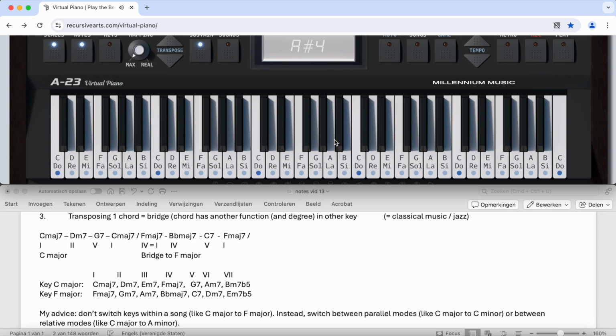The scale changed. If we switch between C major and A minor, this A minor is the relative minor of C major. Have a look. This is the scale of C major, and this is the scale of A minor.